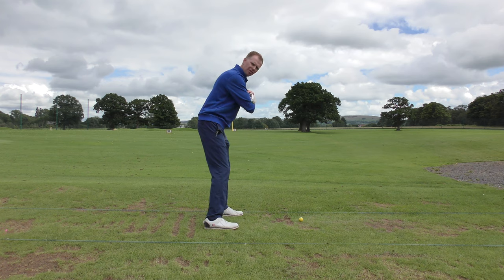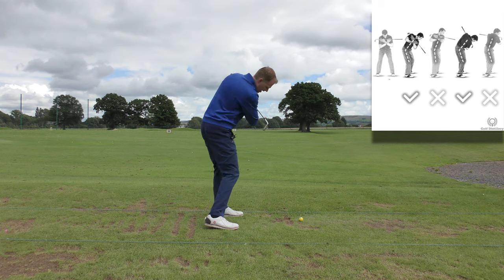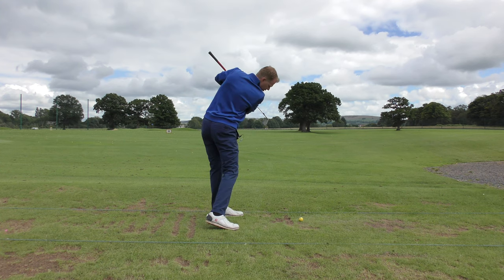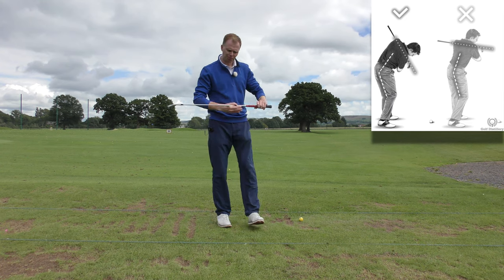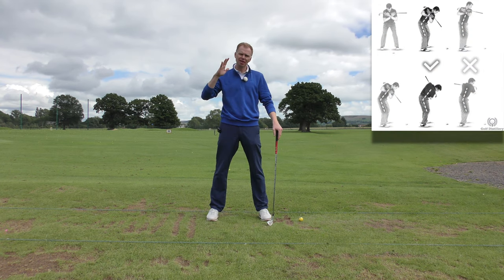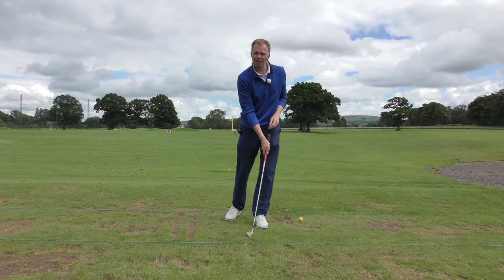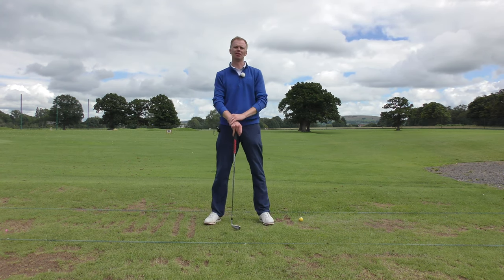A really great exercise to practice is club over your shoulders. Point the club handle down at the golf ball, then point the club head down at the golf ball. To do that, I have to keep my left shoulder low and my right shoulder low — as a right-handed golfer, front shoulder and rear shoulder — not allowing the front shoulder to stand up. If you can resist changing the angle of your spine, you resist that standing-up phase, resist the lifting of your head, and hopefully retain the right height, strike the ground more consistently, get under the golf ball for good quality contact, and improve your iron striking because you're no longer standing up.